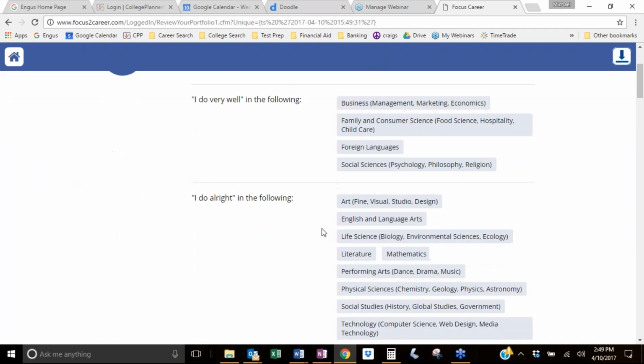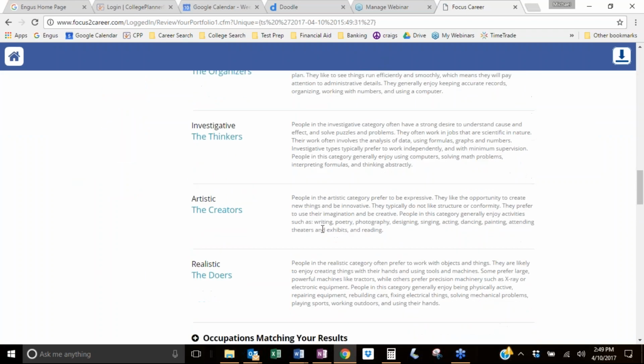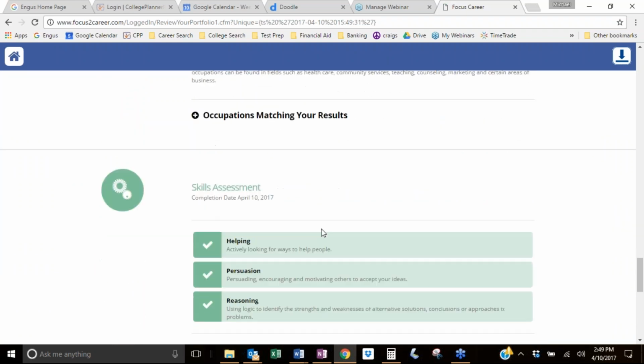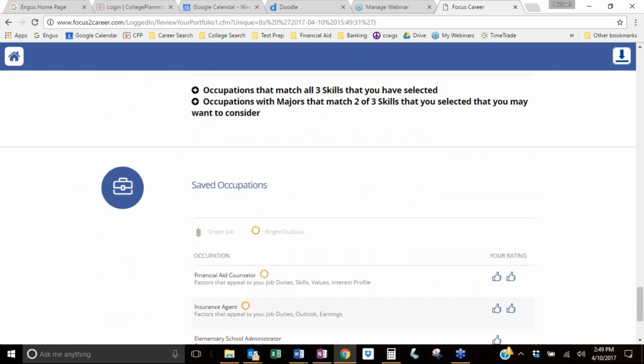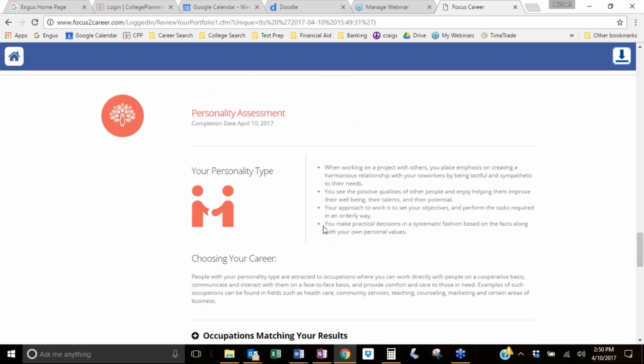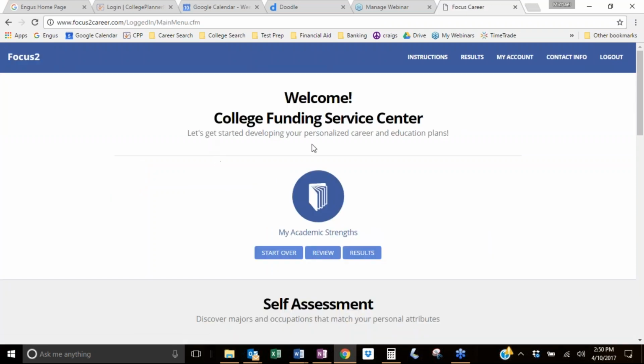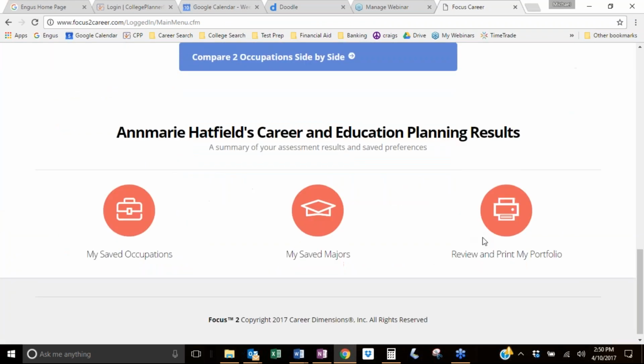And then finally, you can build a little bit of a portfolio here. This is not meant to be an academic resume or anything like that, but again, this is really pretty nice from a review perspective. So if you, as a financial planner, are meeting with your client in an office, you can simply log into their assessment, go to this portfolio, build it, and then you've got an advanced head start at least on where the student is and what their mind is. This is great because it pulls all of the pieces from all of the different assessments into one document that makes it very easy to read. And it's a really good talking point with your clients.